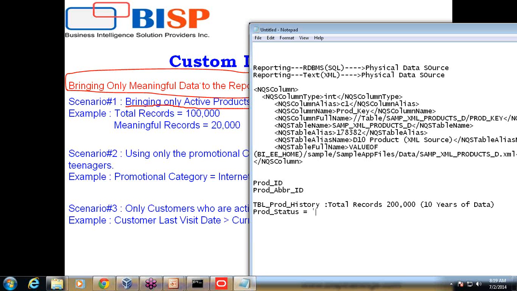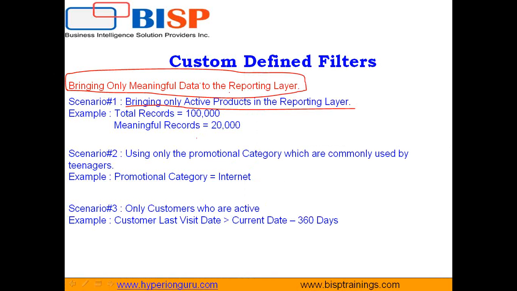Product status says which product is active or alive and which product is retired. I don't need to pull retired products because these are not used for any kind of analysis. I don't need them. And therefore, when you design your semantic layer, you filter records which are not meaningful for your analysis.